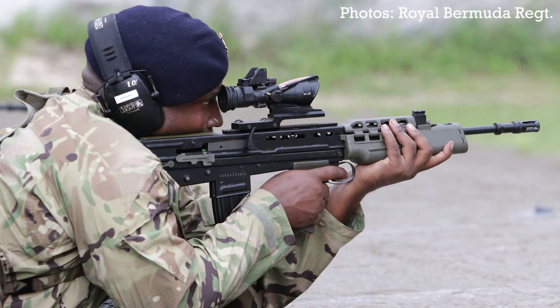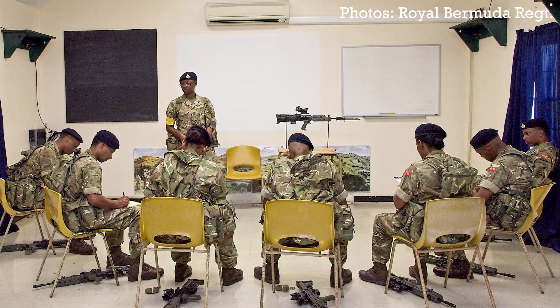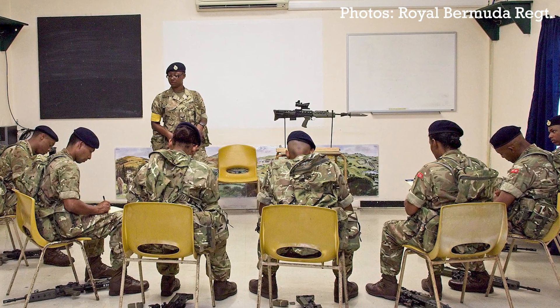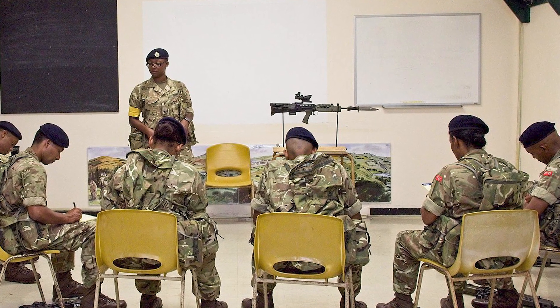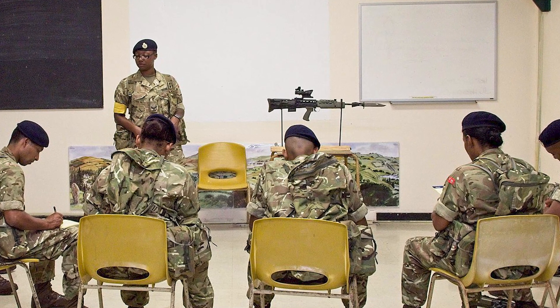The rifles appear to have the HK-designed conventional L85A2 plastic handguards, instead of the 2009 A2 configuration, which saw the installation of the Daniel Defence rail fore-end. The SUSAT sight has been replaced by an ACOG, most commonly seen on what became known as the Theatre Entry Standard, or TES, upgraded rifles. It has a Riser Picatinny rail for mounting the optic, but no other rail space.